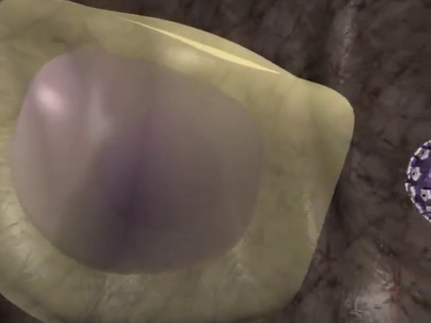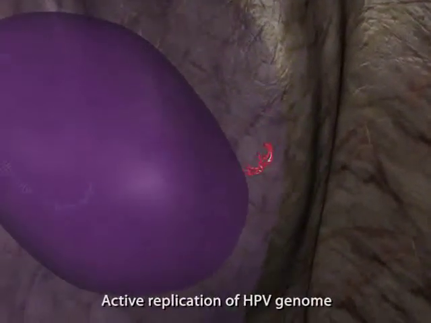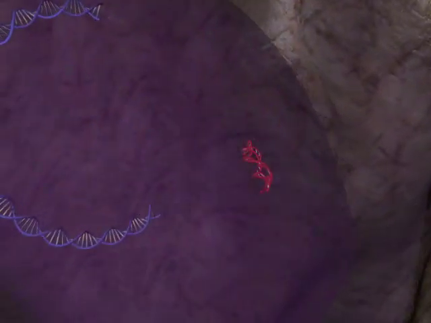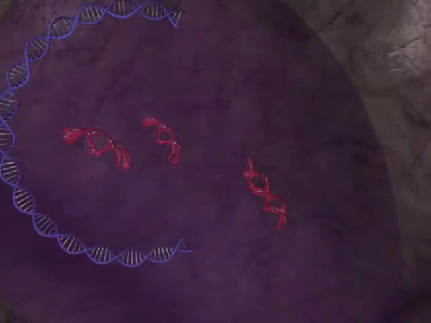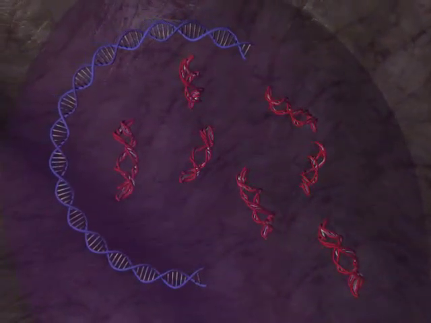Infection of basal cells by HPV can elicit multiple outcomes. Shown here, infection with HPV leads to active replication of the circular HPV genome within the nuclei of infected cells. This mode of infection is most commonly the cause of genital warts and abnormal pap tests of low-grade cervical lesions.